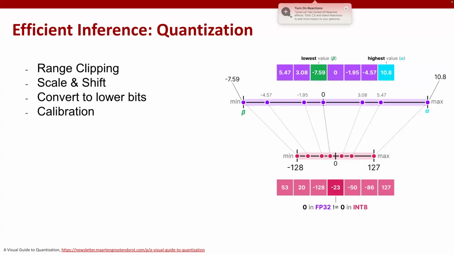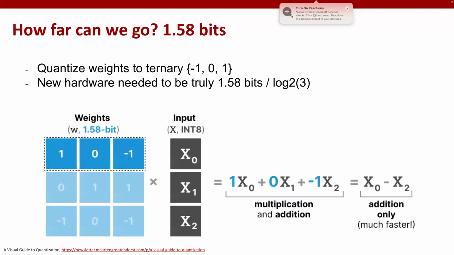But you don't have to scale the zero weights to zero in the int8 case. You can actually scale and shift the weights to another centroid. If you have more weights in the negative range, you can move the center point to the left, which gives you more accuracy given a fixed range. And then you convert the model to lower bits and you do some kind of calibration to remove the quantization error you introduce in the quantization process. That's essentially the idea.